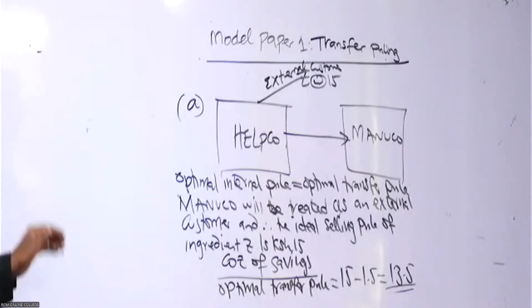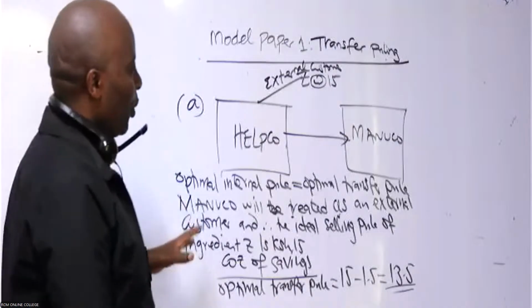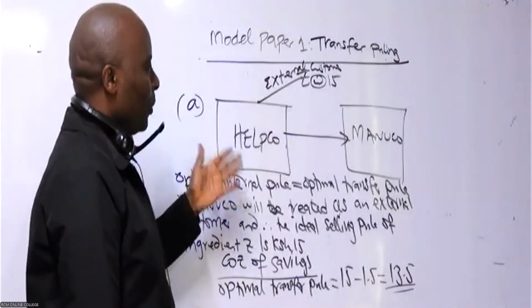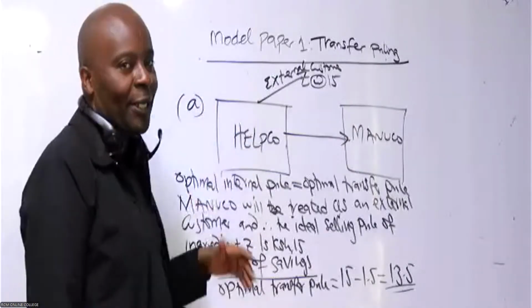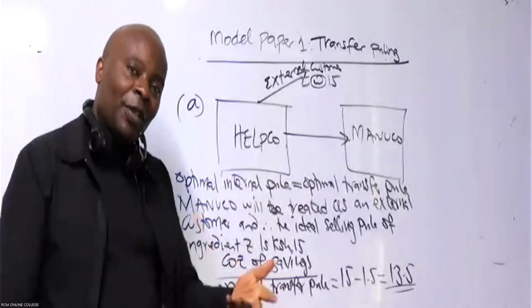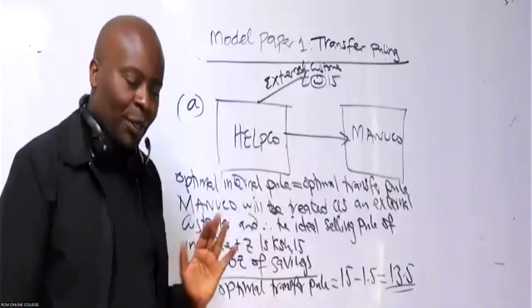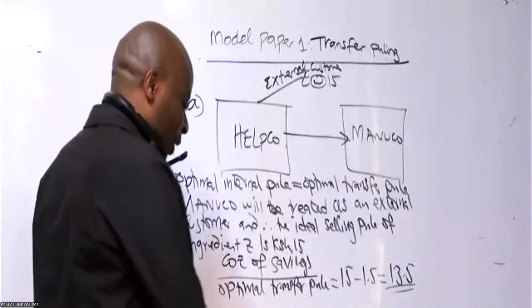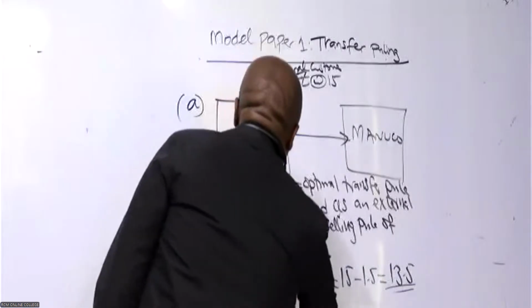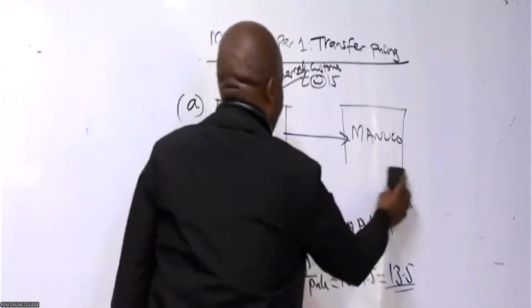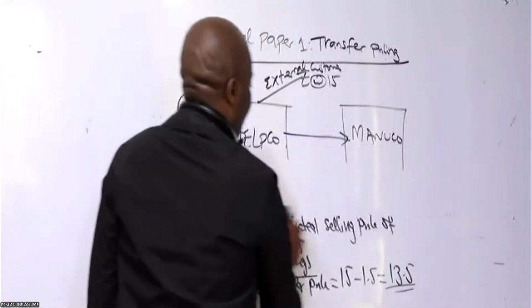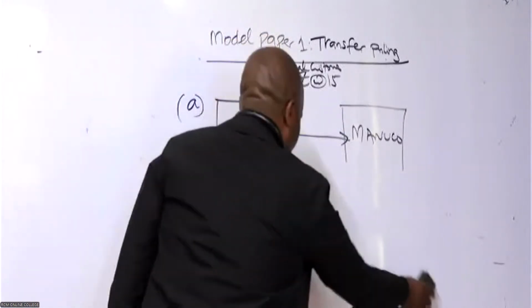So anytime, and I repeat because this has been very common in your exams, where you're asked about optimal price: if there is an external market, then the external selling price becomes the optimal price. And if there are any savings, those savings should be subtracted. There is another method which you must also be aware of. This other method goes like this. Method number 2.